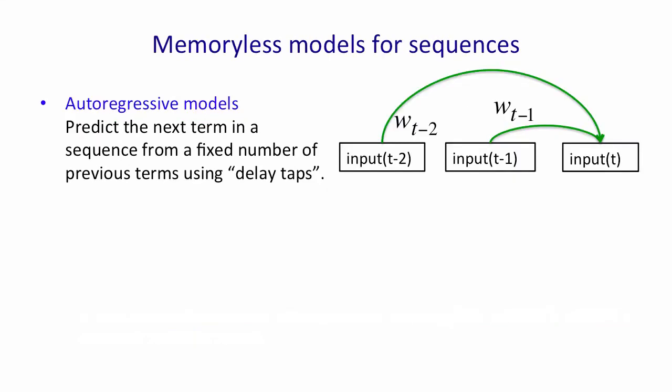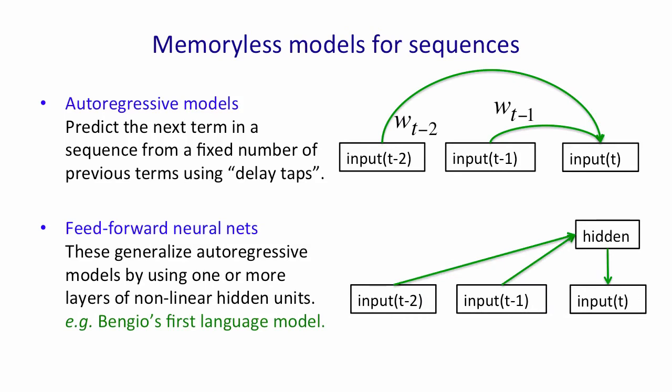I'm now going to give a quick review of some of the other models of sequences before we get on to using recurrent neural nets to model sequences. So a nice simple model for sequences that doesn't have any memory is an autoregressive model. What that does is take some previous terms in the sequence and try and predict the next term basically as a weighted average of previous terms. The previous terms might be individual values, or they might be whole vectors, and a linear autoregressive model would just take a weighted average of those to predict the next term.